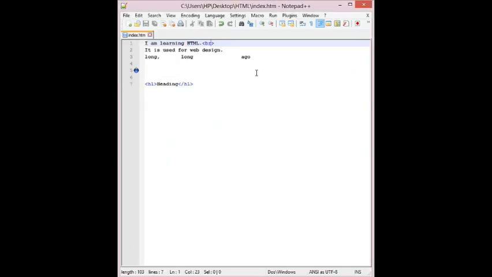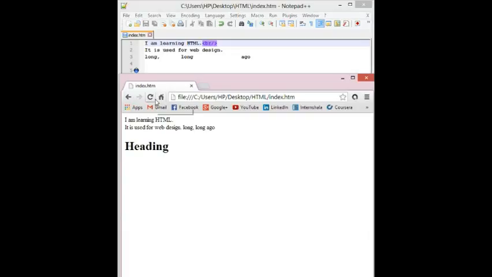It is an empty tag, so you need not close it, but instead you should use a slash here, to practice your web designing as standard, in the new standard process of web designing. This is how empty tags are used. It will not create any effect on your web page. So let's save it and view our web page again. As you can see, it shows no change in your web page.